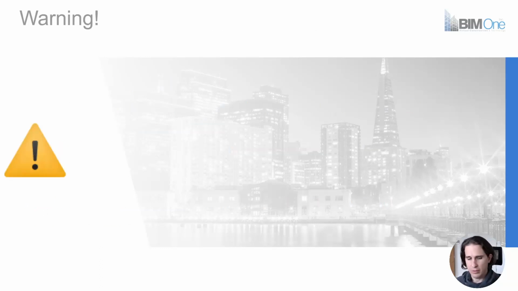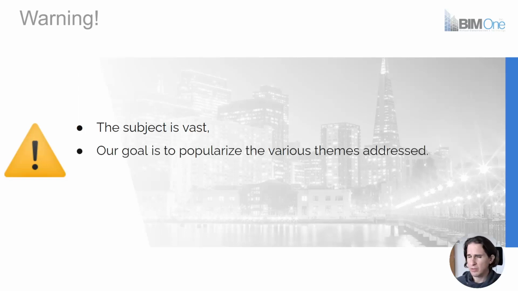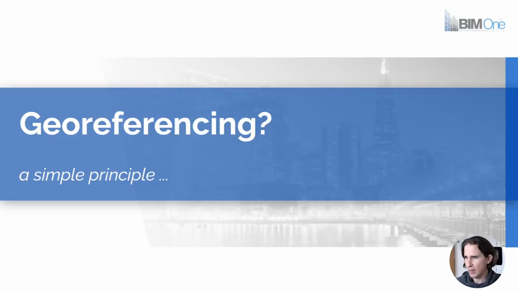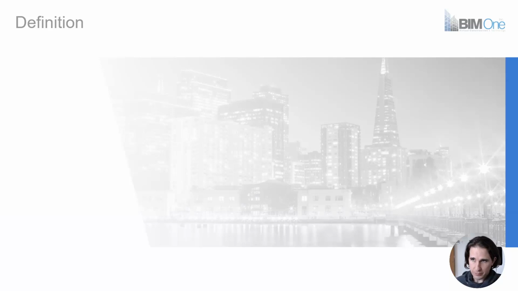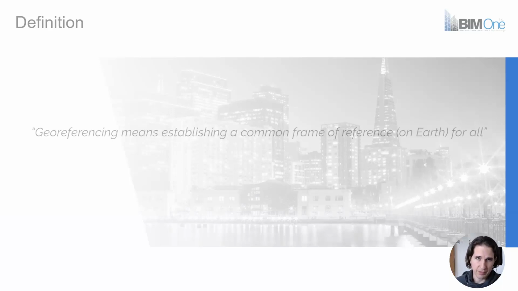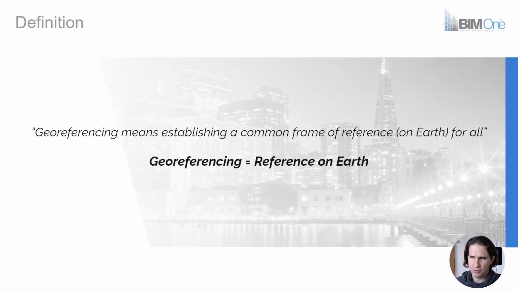Just a regular disclaimer, the subject of today is pretty vast, and the goal is to popularize it, and so we'll try to simplify it, but not oversimplify it. So what is georeferencing? The principle is pretty simple, actually. If you take the definition, georeferencing means establishing a common frame of reference on Earth for all. And if you sum it up, that would be: georeferencing is a reference on Earth.